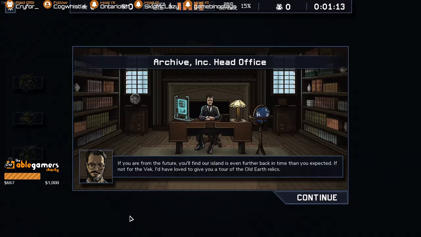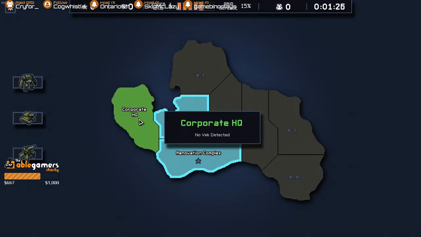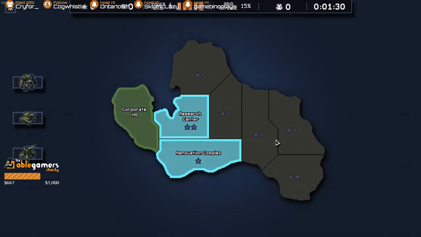So he's the historian of the group, and you're trying to save Archive Inc. as the first island. Each island has a different shape, and you'll start in kind of random places. You'll have this corporate HQ, which will be the final mission of each island. You'll go through playing different missions.